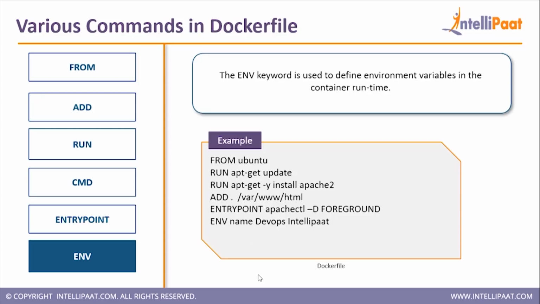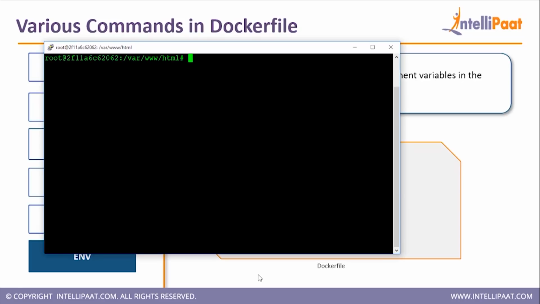And the last thing that we did was we defined an environment variable. So what I can do is I can echo the variable, which is $name, and you can see this is the value of the variable that is specified in the Dockerfile. I specified the variable name to be Intellipaat, and if I specify echo $name, this is the value that I get automatically. So this was set by the Dockerfile in the container image that I just created.